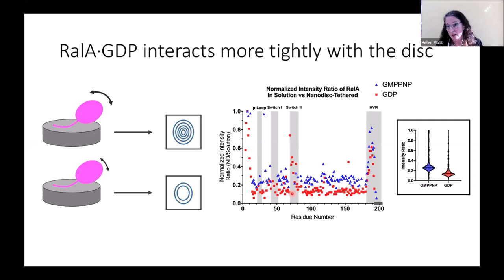Okay, so we wanted to do some modeling on this. So what we did was we just used Haddock. So we created the nanodisc and we used our chemical shift mapping to do some Haddock docking. We had the idea already that if we added more negative phospholipids, we saw better or tighter interactions of the protein. So we used phosphatidylserine as our active residues in Haddock, and PC, phosphatidylcholine, as our passive residues.